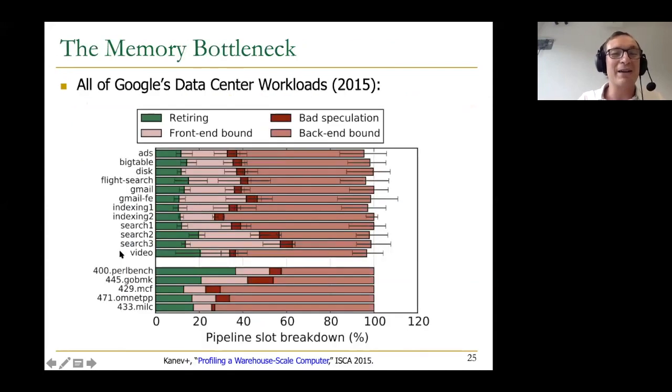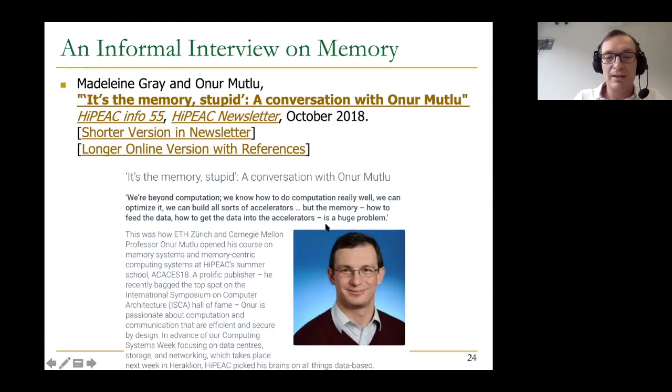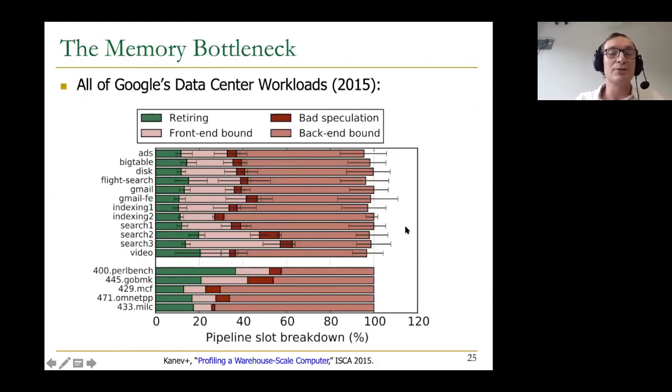Jokingly, since everybody believes Google, I will quote something from Google over here. This is a paper that Google published in 2015. And this is also a paper that might be in your reading list soon. Essentially what they've done is a similar analysis to what we have done and what DEC Scientists had done, but with more workloads. They basically looked at all of their data center workloads. It's a huge diversity of workloads.